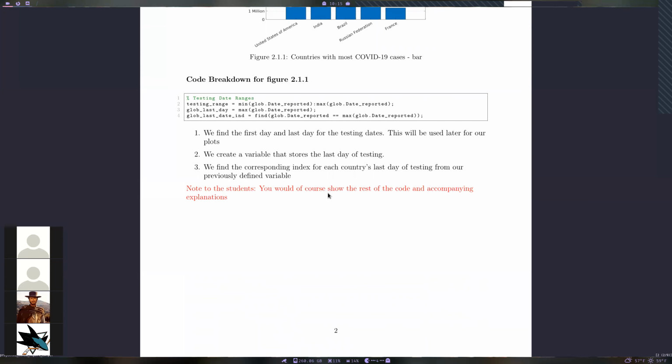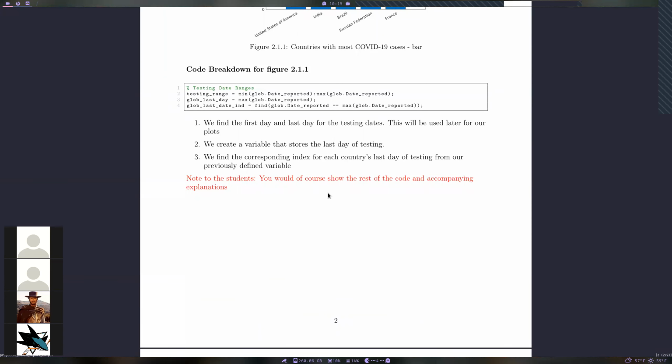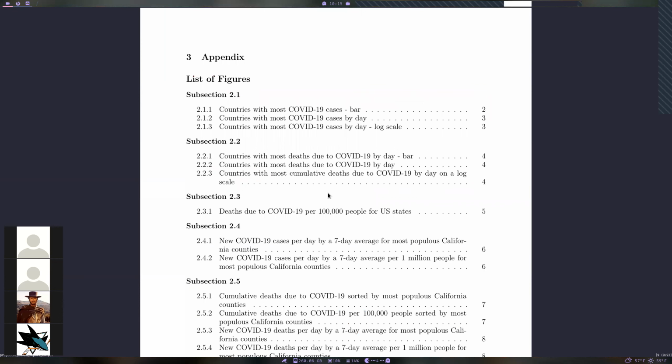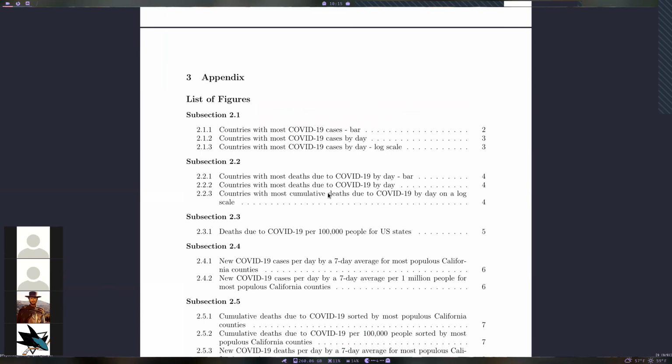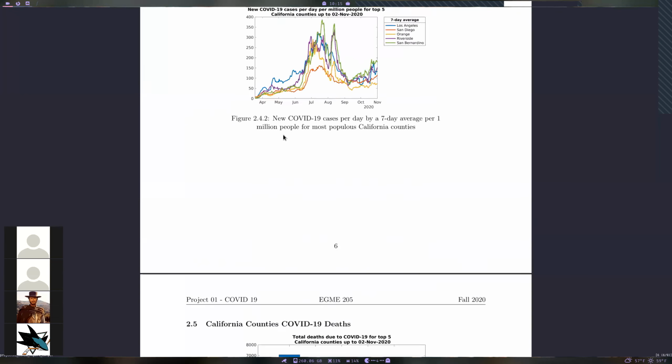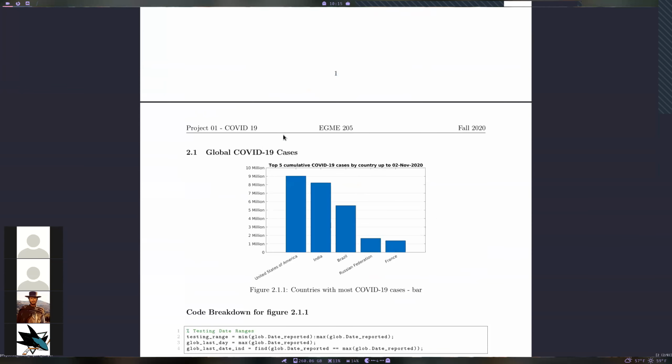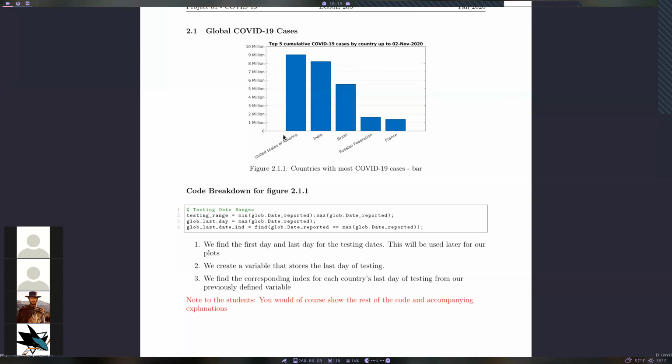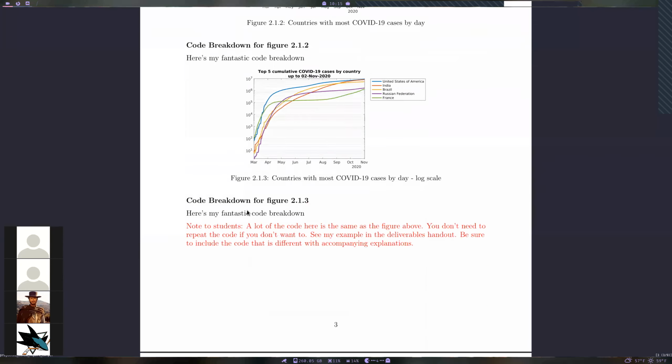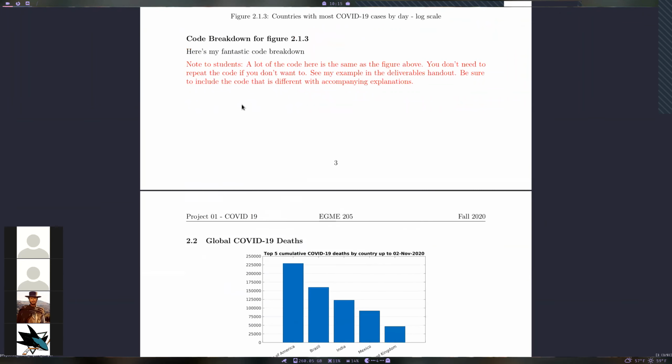Yeah, and do we also have to write a little bit of discourse for each graph? Like you have for the code breakdown of 2.1.1, where you have the picture of the bar graph and then stuff on the bottom explaining the graph. Do we have to do that for every graph too? No, that's just for the selected write-ups that I have you do. For the write-ups, you had five of them you have to use. This was one of them, and this is another, and then you had two more later on. Okay, thank you. Okay, anything else?